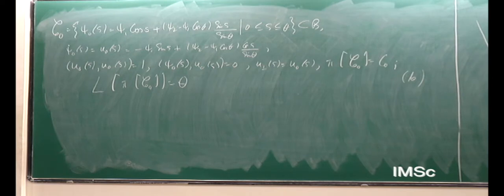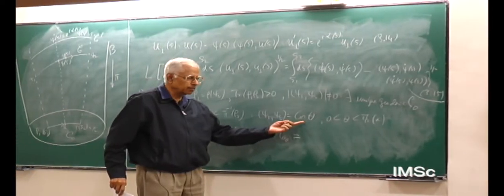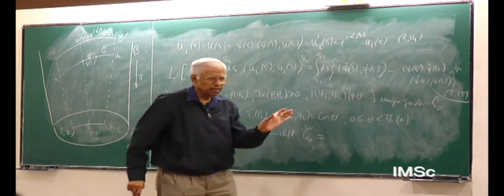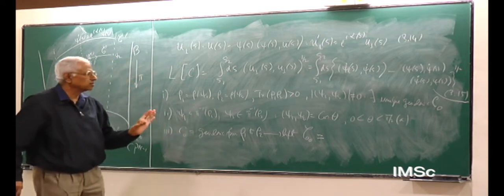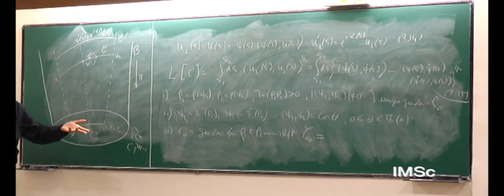after 3.15. So now let me say in words: given two non-orthogonal points rho 1 and rho 2, let us choose vectors upstairs projecting onto rho 1 and rho 2 in such a way that the scalar product psi 1 with psi 2 is a real positive number cosine theta, where theta is strictly in the open interval 0 to pi by 2. I am assuming rho 1 is not equal to rho 2. I want a non-trivial geodesic.